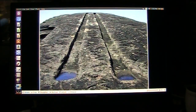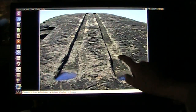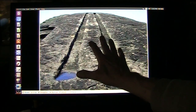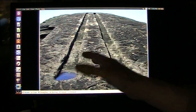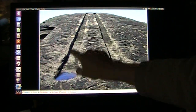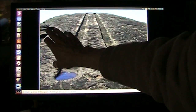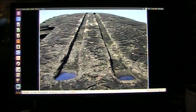All right, I got a couple of shots to show you here. You can see, obviously, you got tire tracks, and they sink only so far, and these are like tank treads that keep it supported so that they can drive up here, and they were cutting slabs off of this wet. It's obviously wet. This thing sunk in it. They were cutting slabs when it was wet. They took those slabs and they built the walls and all those things down in Peru. And I'll show you that.